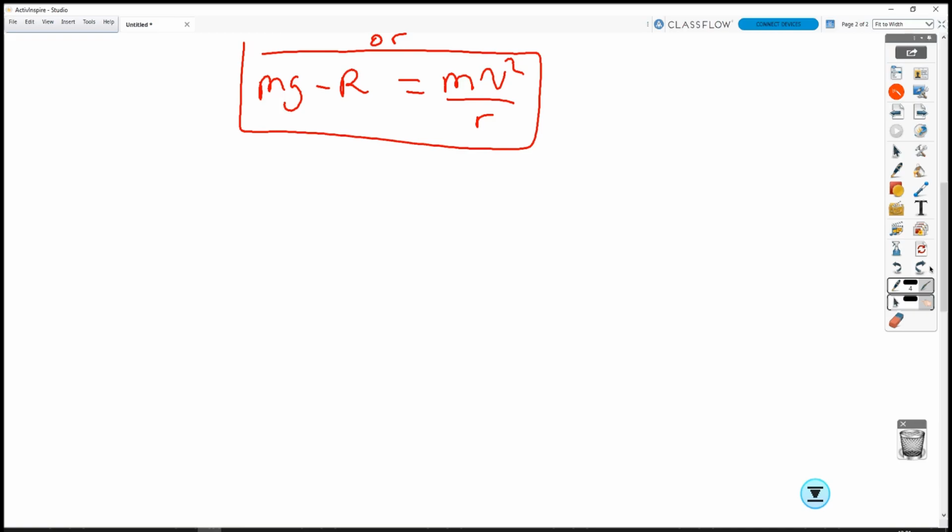Now, if you go too fast over a bridge, then the moment you're at the top of the bridge, the next instance your normal reaction will be even less. Because the rate at which you're moving forward is so great that the bridge can't catch up with how much force it's putting back up onto you. If you go very, very fast over a bridge, at some point you'll be going so fast that you'll take off and lose contact with the bridge. So we want to find at which velocity that happens.